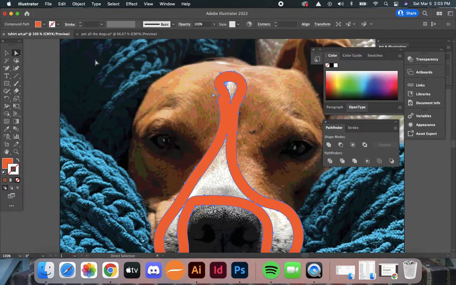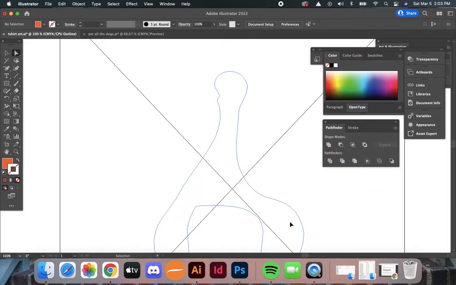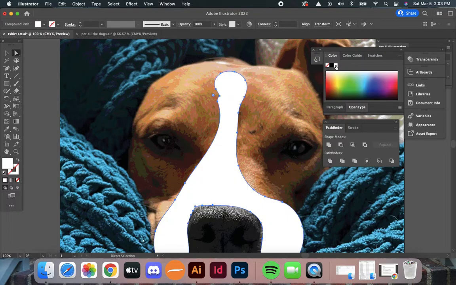However, there is the negative space here. So with the direct selection tool, I'll deselect, select the inside there, just delete that twice, and select that. And then when I go to preview mode, I have this nice single solid shape that I didn't have to click and drag with a pen tool. Whoops, and I don't want to stroke it. I'm going to fill that with white. So I would just repeat that process real quick.